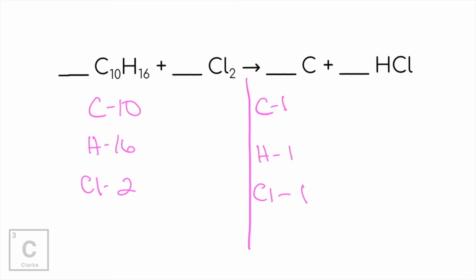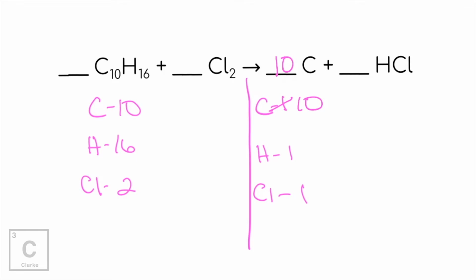It really doesn't matter where we start here because nothing is balanced. So let's just go ahead and start with our carbon. We've got 10 carbons here. We've only got 1 carbon here. So we can just put a 10 here. It only affected our carbon. So let's just keep going.